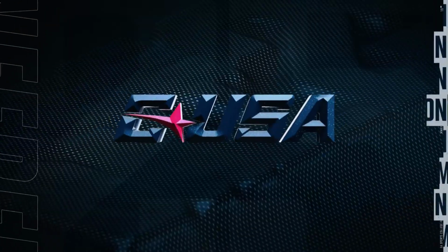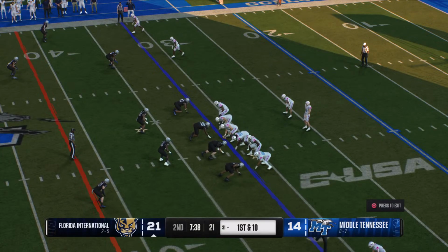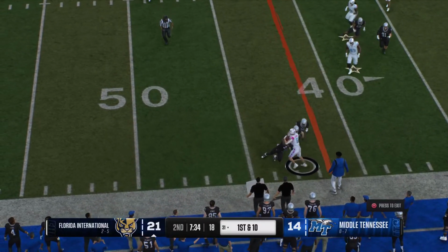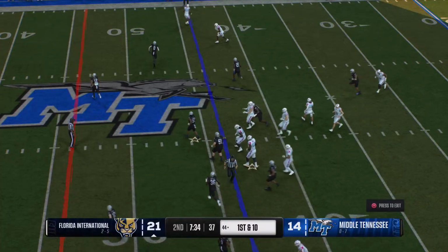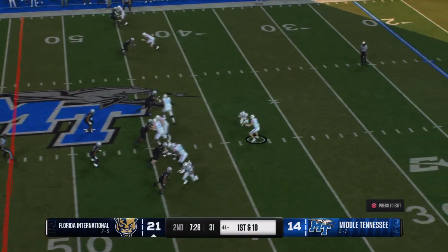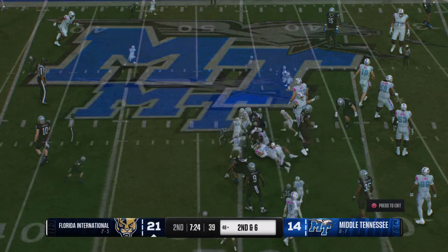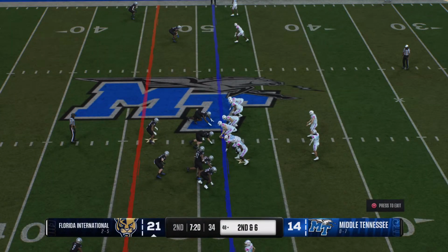I tell you what, man, when you're giving up points like this and you've got no momentum, you got to find somebody that can make a play to create something. And listen, if they're scoring anyways, let's be aggressive. Let's blitz more. Let's make sure we're making them feel discomfort in some way, shape, or form. Finally run out of bounds, but he has this offense rolling with a first down. All right, defense. It ain't working, right? They're stringing together several first downs here. We're going to need to change this up, find something we can disrupt the quarterback and mess up this offense a little bit.